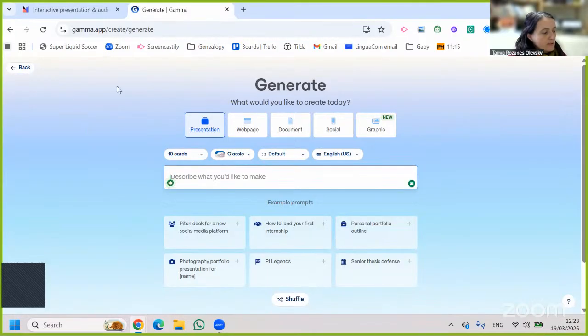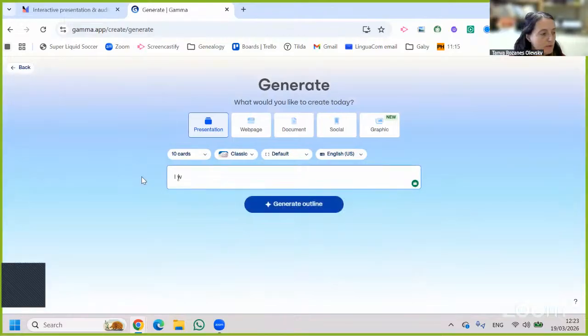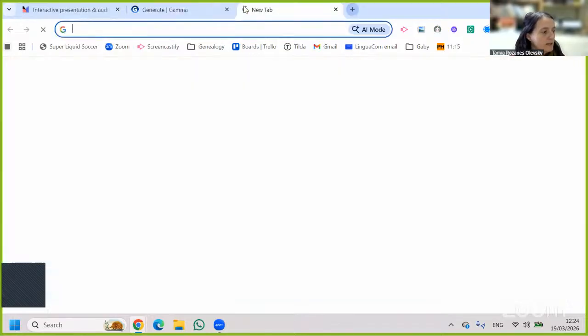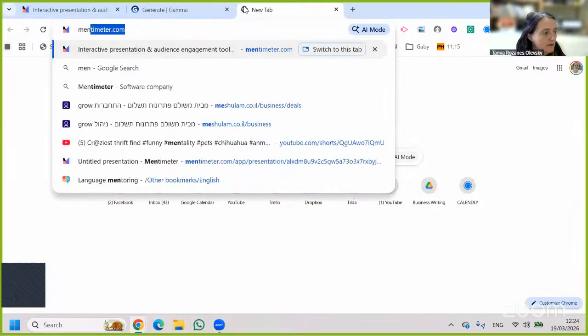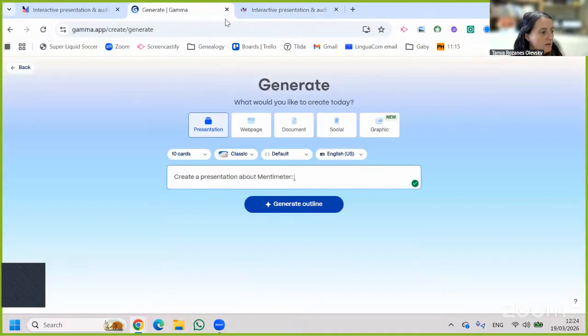Okay. And here it's just like chat. I'm going to explain to AI what it is that I want to make. So I want to create a presentation about Mentimeter. I'm going to paste their website here, mentimeter.com.